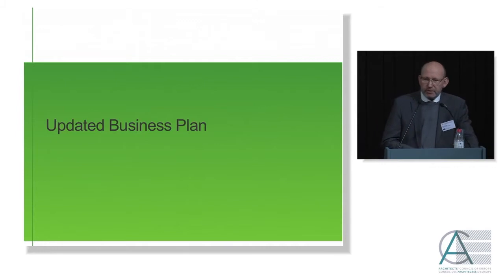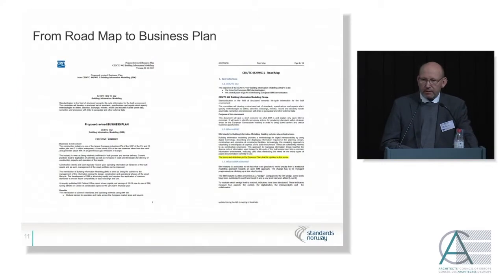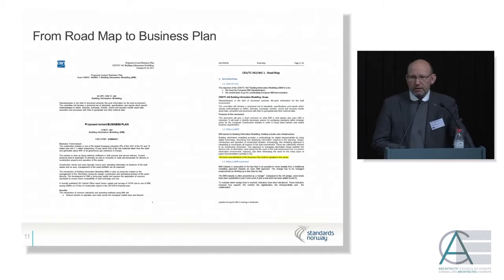We also updated the business plan. The business plan is freely available on the CEN website. We made the first business plan in 2014, actually, in a working group preparing the TC. It was interesting to go through a business plan written 3 years ago, because when you come to BIM, you learn how much happened during just these 3 years. So that was quite an interesting exercise.